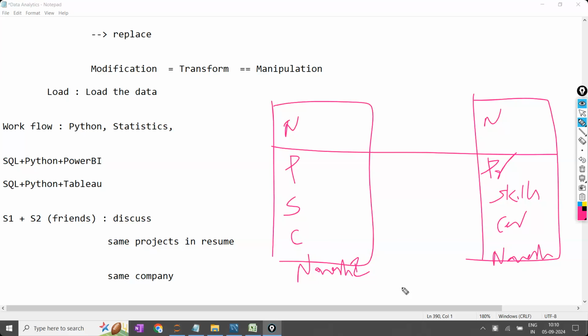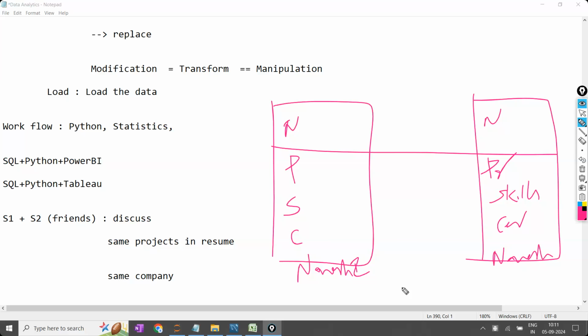And that person will come and say, sir, my resume is not getting shortlisted. Not only mine, sir, my friend's resume also. They will only say that directly, but they don't understand the reason behind it. Whose friend is not getting shortlisted? It means only his friend will not get shortlisted. Other friends will get shortlisted.